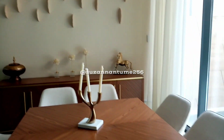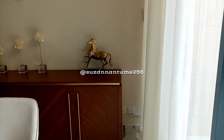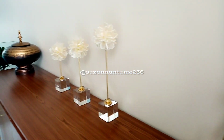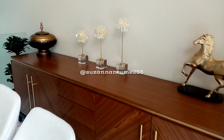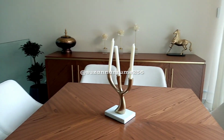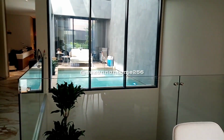First, when you come into this house, it's a very beautiful and nice house, very comfortable, fresh air, and everything is on point. As soon as you enter into the house, we shall first look at the dining setup. When you look at the dining setup, this is really marvelous and wonderful. The color theme, we have all the colors in check. When you look at the material, the material for each and everything is beautiful and amazing.